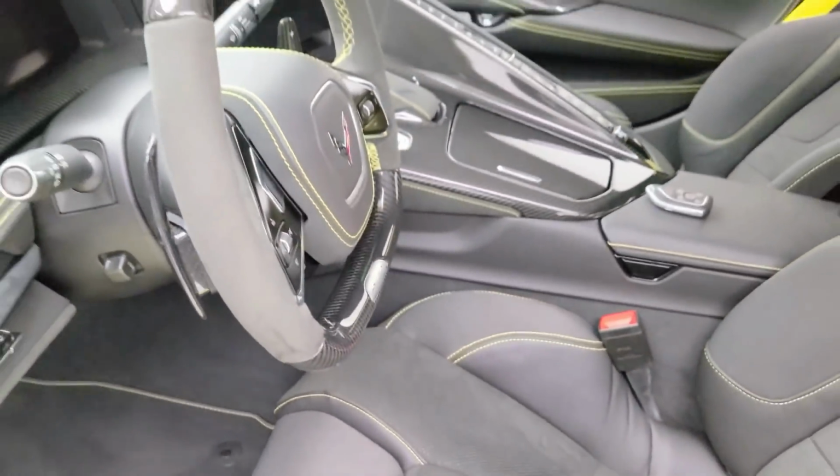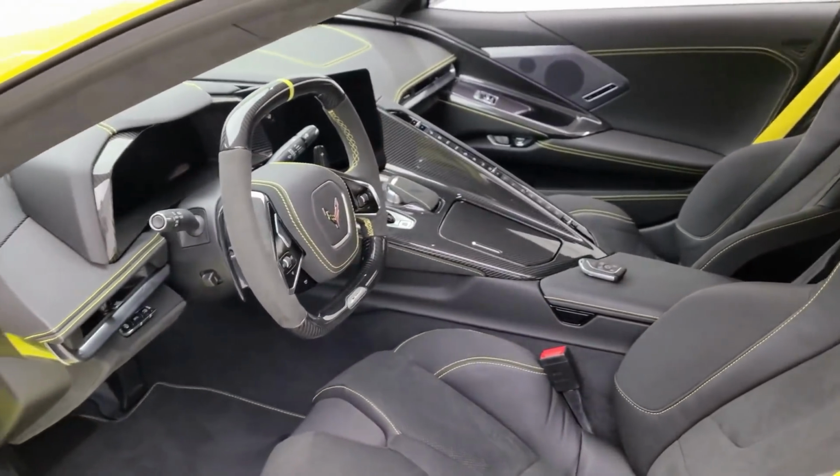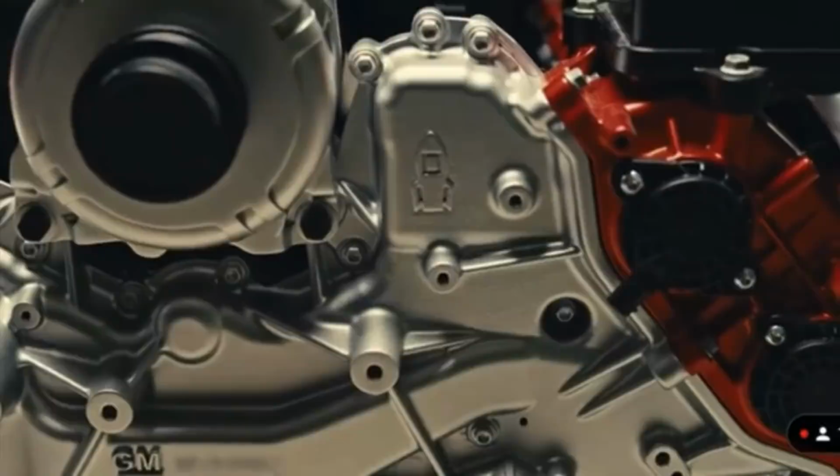Something that I've come across a couple times on the internet, different blog sites are talking about those rockets that you have all seen cast into the side of the actual engine block and everything. The rockets on the engine are actually because of the fact that the design team called this whole project a moonshot, meaning they weren't really sure if they were going to be able to accomplish any of this in the beginning. And the fact that it did end up getting accomplished is awesome by itself, but the fact that they're acknowledging how out there this whole idea was by stamping it into the engine block is just awesome. I love these little Easter eggs that the Corvette team are constantly throwing at us.